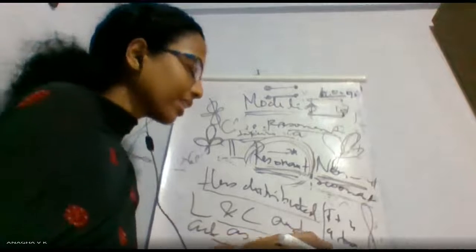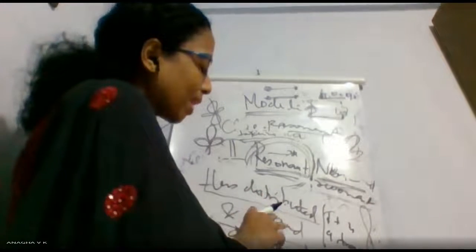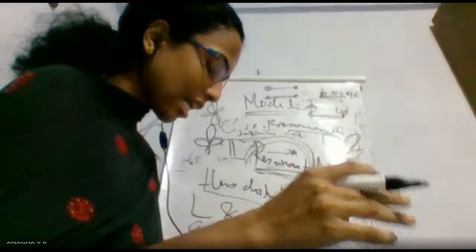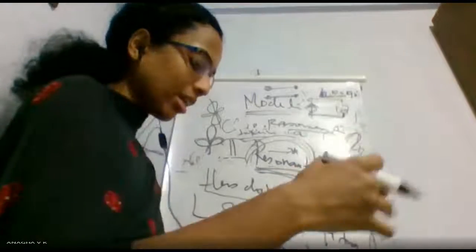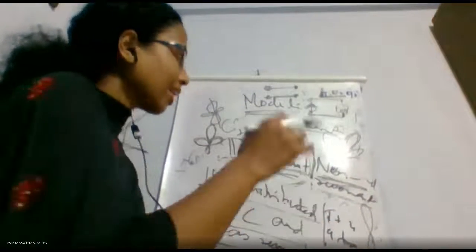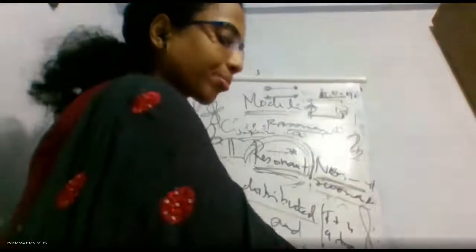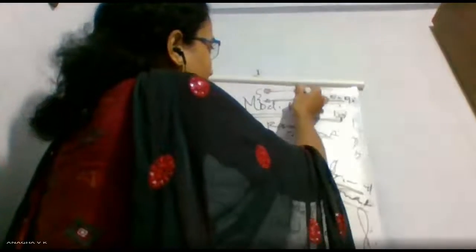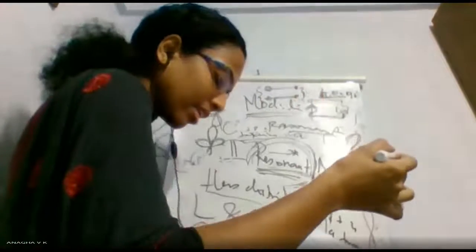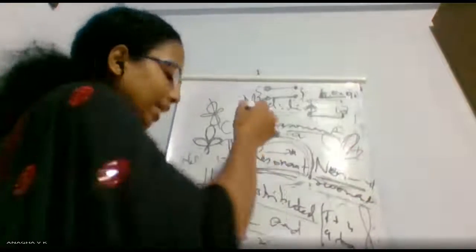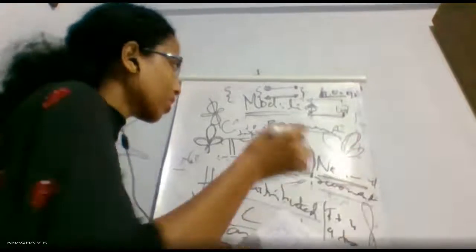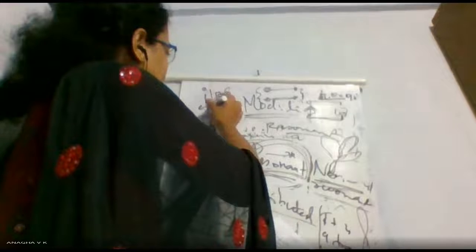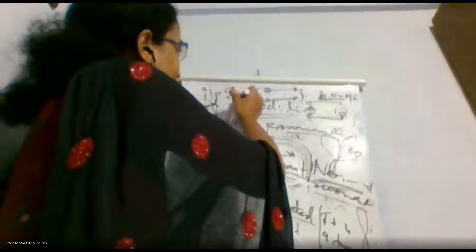So in resonant, length is an exact multiple of lambda by 2, where lambda is the wavelength. Non-resonant means not in the multiple range. In resonant, you only remember this: both the ends are open. In non-resonant, it is open only at the excitation end. Excitation end means the input end.